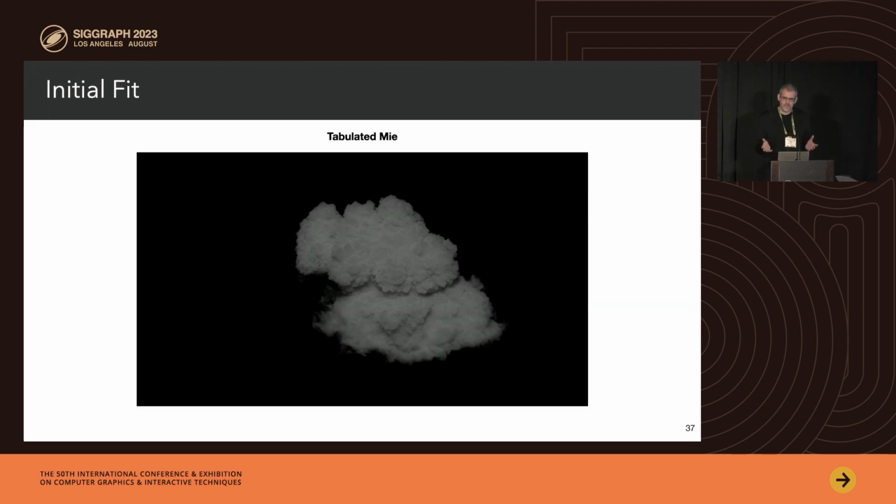And so just naively dropping this in a render and comparing to a tabulated Mie render, if I flip back and forth here, you can see that the core quality of the character of the cloud is proper. It seems well approximated, but there's an intensity change that is definitely undesirable.